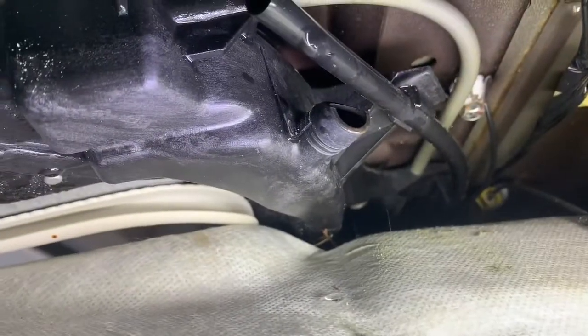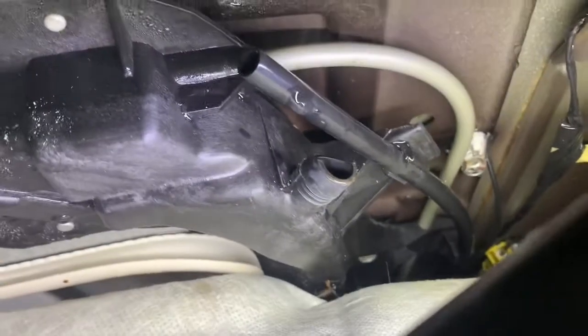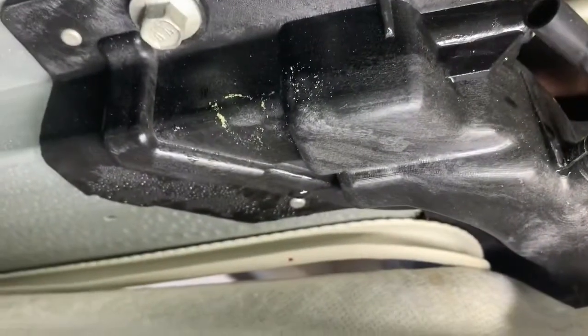I looked all around it, but I did notice right up there, the shape of that hole, that outlet, is a little unique. So maybe it wasn't sitting all the way correctly, but it looks like it should have a clamp or something. But I noticed right here, the more I look at it, it looks like there's water. Maybe there's a crack there somewhere. And again, it's hard because you can see there's moisture there.